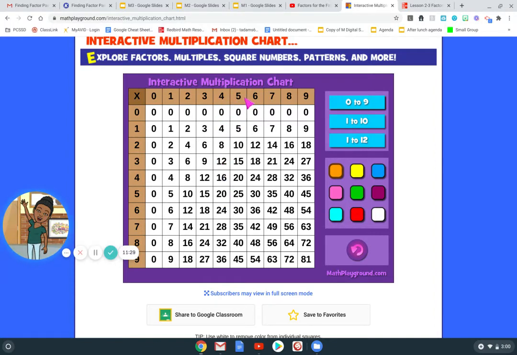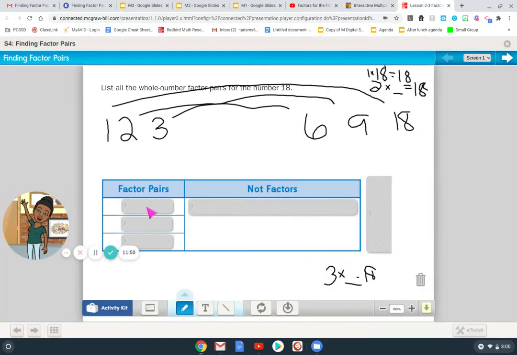Let's check the 5s column. Do you see the number 18? Nope, 20 is close, but still no fireworks. What about 6? There's 18. Yes, we already have that because 6 times 3 equals 18. We cannot go any further to find our factors.